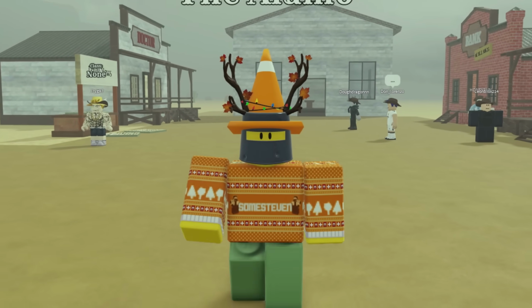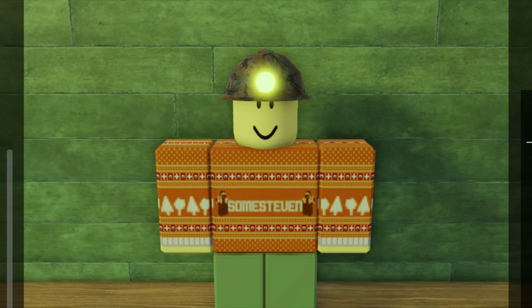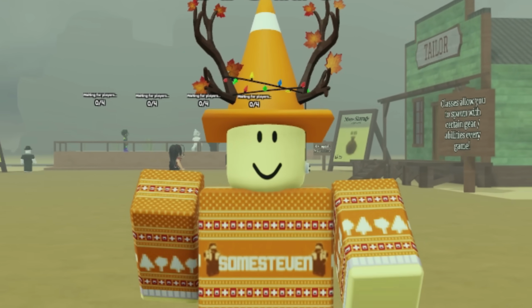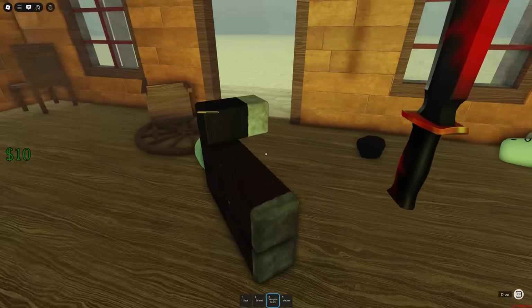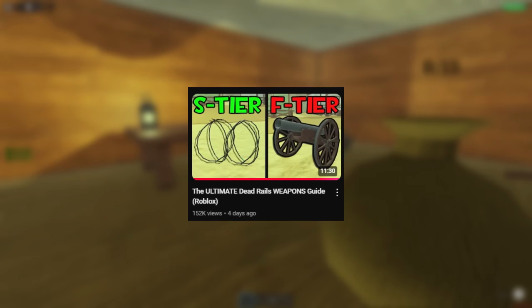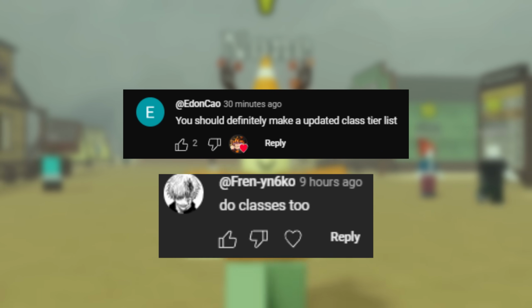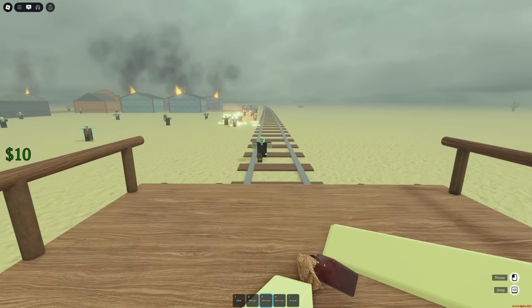Alright dudes, we just got a huge update for Dead Rails featuring a ton of new classes and even a sort of progression system, which I definitely have to tackle at some point. However, for today we're going to be doing yet another Dead Rails tier list video since you guys really seem to like the last one that I did, and a handful of you guys want to see an updated class guide. So we're going to knock out two birds with one stone and just do all of the classes in one video as a tier list.